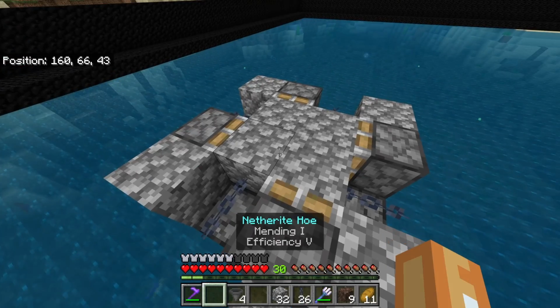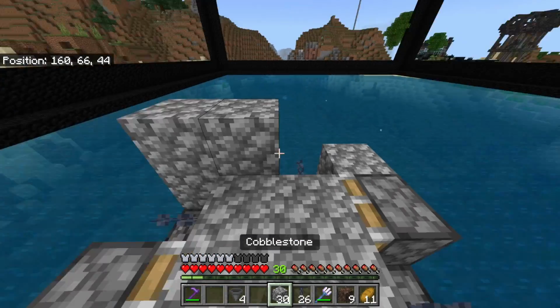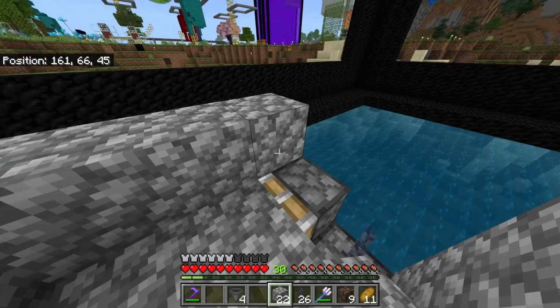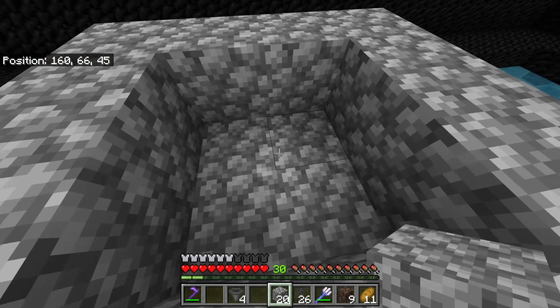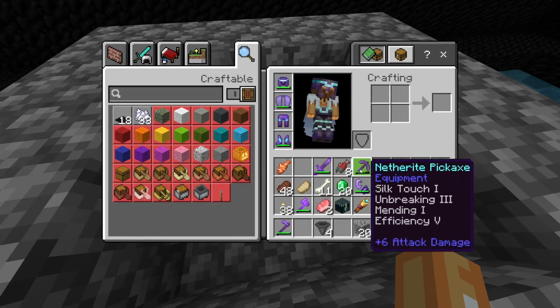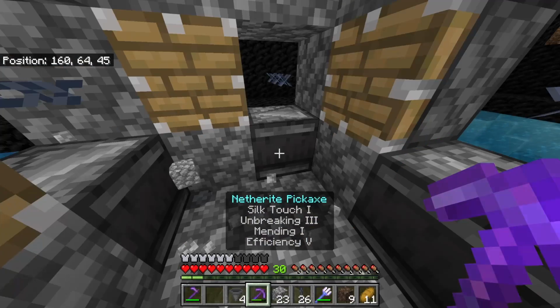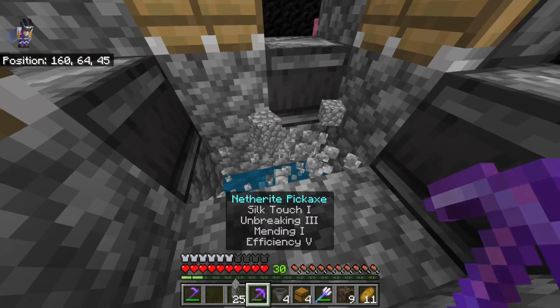We basically, now, we can just cover this up like this, and we are good to go. So we can remove these ones as well in the middle. And, yeah, awesome. Now we're down here, we can actually place our chests.